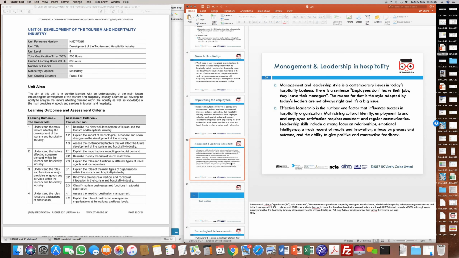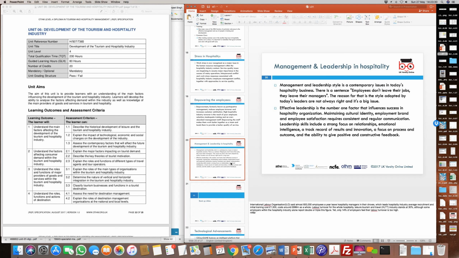And one of the key roles that he plays in his job is to primarily look at reducing staff turnover. And this is where you look at management and leadership also becoming a bit of an issue. And here they want people with the best experience to come in and take up that job.